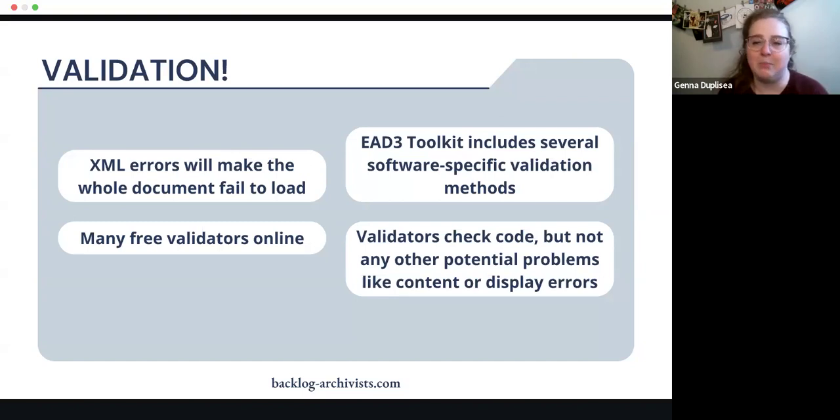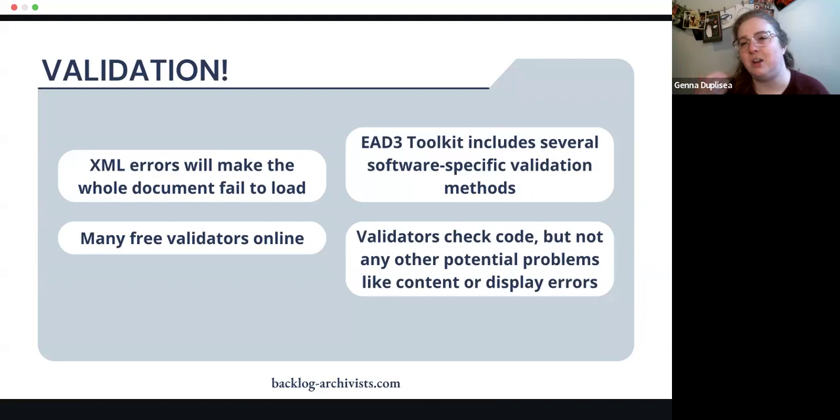It's not going to look for typos, or if you made a mistake in how you're formatting your information, like say you forgot all of your paragraph tags and it's all just appearing as a block of text. That's not great for our eyes, but for a machine, that isn't an error.